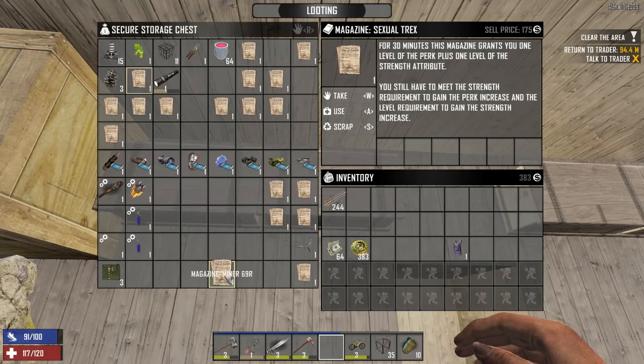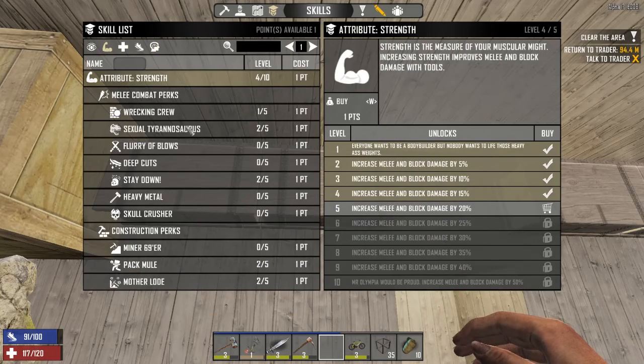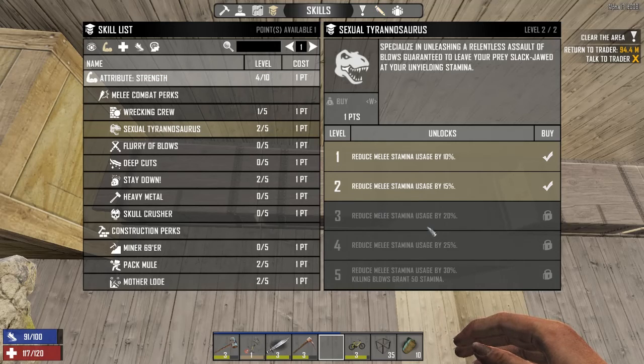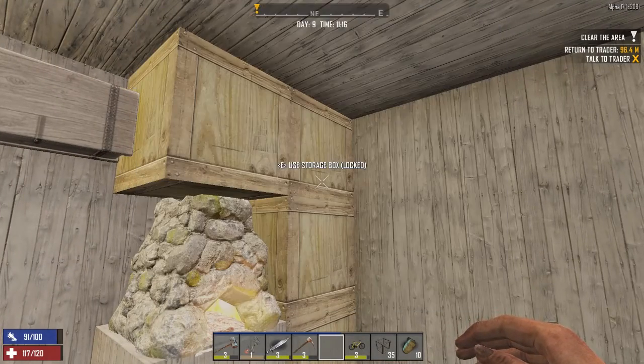This might actually be good to go when we go harvesting for stuff at night. I think some of these could be useful situationally. Like if we're looking at a long battle, we might pop this one, because that's stamina regen, I think, for melee. Sexual T-Rex. Yeah, stamina usage. Although if it's only one level, that's only 5%. That's not a whole lot. Anyway. Did we put up the overalls?